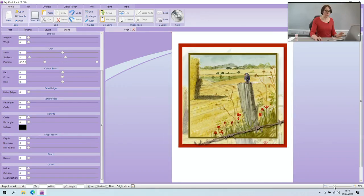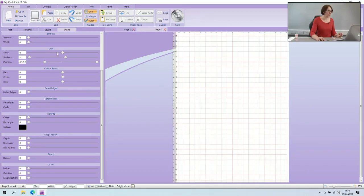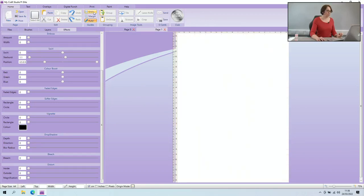And then we'll just do another one that is a bit more detailed. So we'll bring up a new page, and we'll get rid of the grid and the ruler. You can leave the grid and ruler on.